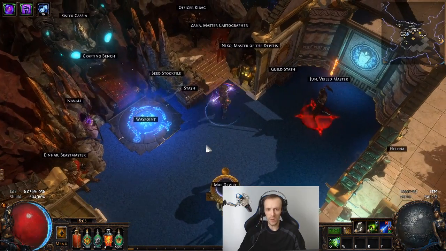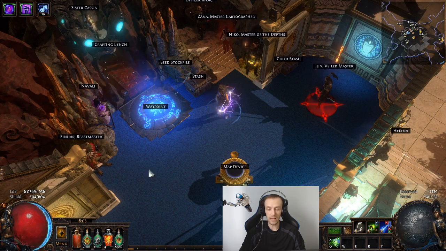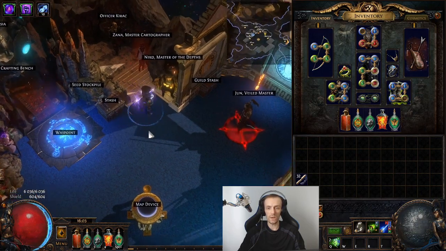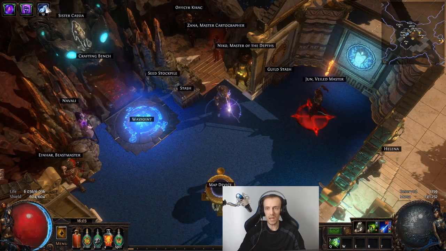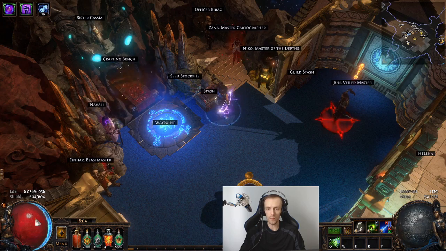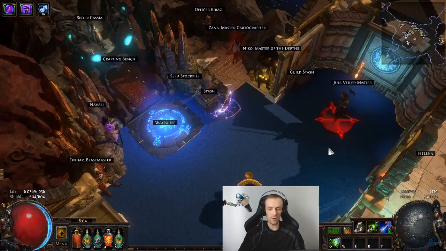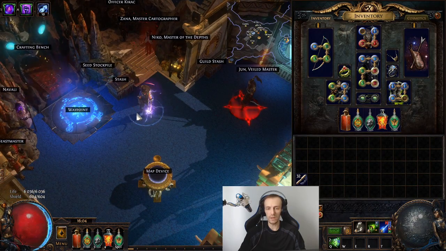So the clear speed is not too amazing, and the build while leveling may feel weak and squishy until you get enough life. And I do have some mitigation, like as you can see, I have Aspect of the Crab. So for the first hit, I'm taking less damage because of Wind Dancer, and also Aspect of the Crab reduces physical damage taken for the first hit. And if you can survive one shot, you can heal back very fast with this life on hit. In the end, I decided to not use any Thread of Hope, but you can definitely squeeze in a lot more damage. Like I said, some people got even over 10 million burst DPS, but with below 5k HP.